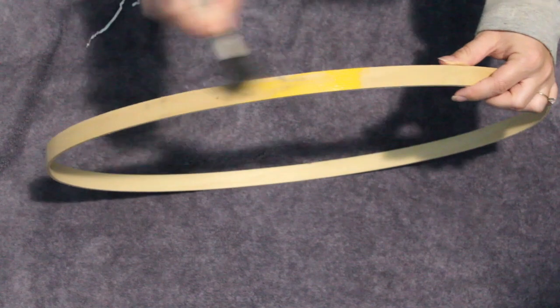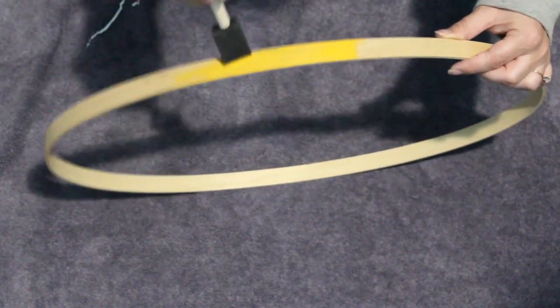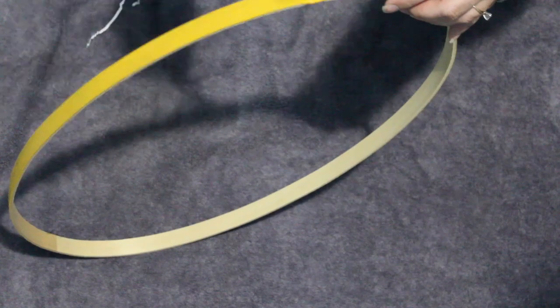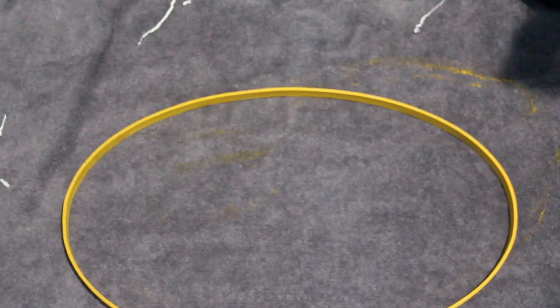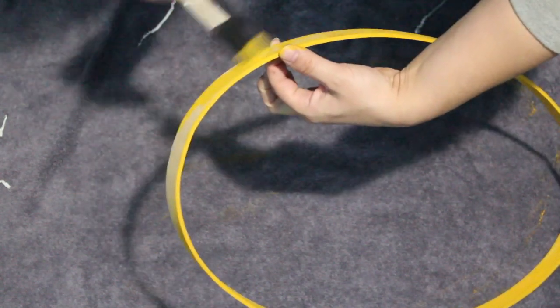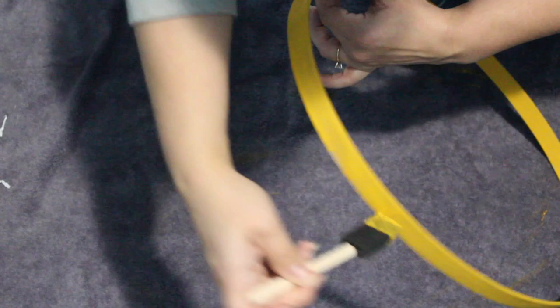So start out with the large oval embroidery hoop. I am only using that internal piece; there's another piece that has a tightening screw, and I'm not using that part. I decided to paint mine a golden yellow, kind of reminiscent of Rapunzel's hair. Just go ahead and paint the entire thing. This can get a little messy, so I would lay down a towel. I'm just using a Dollar Tree sponge brush to paint this on.